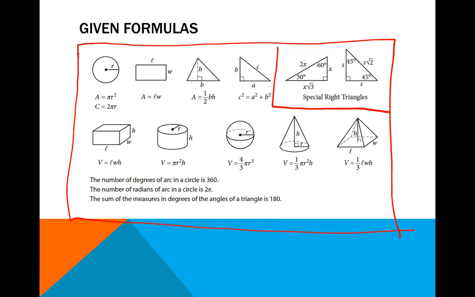A couple of other things show up that kind of disappear easily because they're written out for you as opposed to figures like the ones above. You have some information about circles, and we're going to talk about circles next week. The only thing that you may see as we move through the next couple of days before we get to circles is that the sum of all the degrees of the angles of a triangle is 180. So it's just something to keep in mind from geometry class.